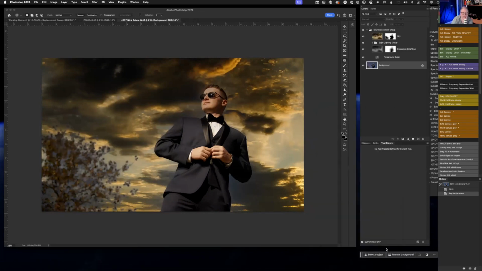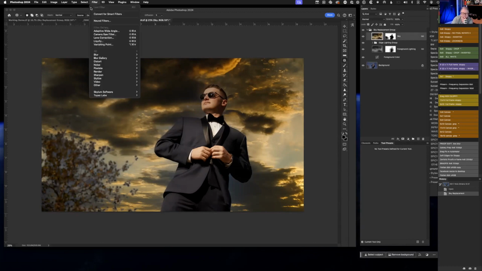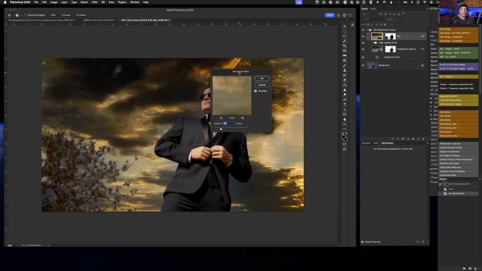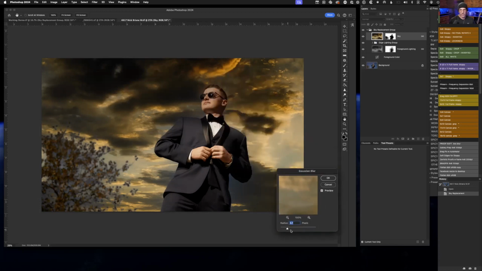Can you blur it in Photoshop? Like blur your sky? Yeah, you can blur the background, sure. I can select that image, so the sky wouldn't be sharp. Yeah, absolutely. So if we come in here, we just do a Gaussian blur, and you can see we can go pretty dramatic with the sky.